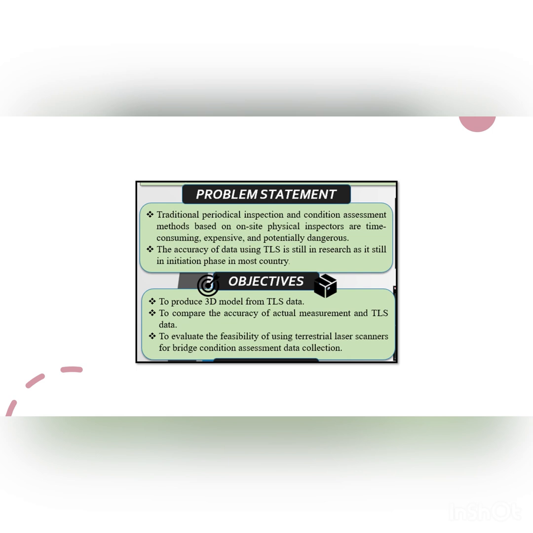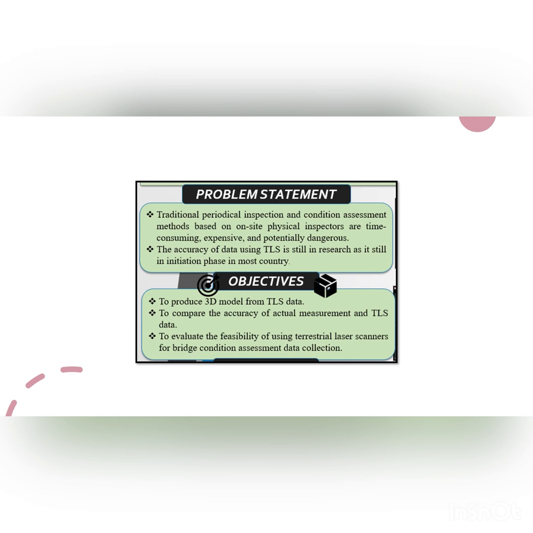The second problem statement is that the accuracy of data using TLS is still being researched, as it is still in the initiation phase in most countries. So the main problem statements are that the current method is time-consuming and hazardous, and the accuracy of the data using the proposed method, which is using the TLS, is uncertain. So we move forward to the objectives.